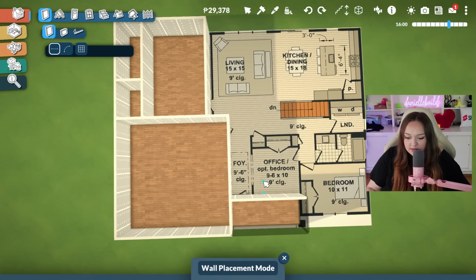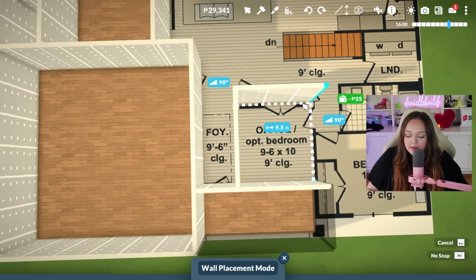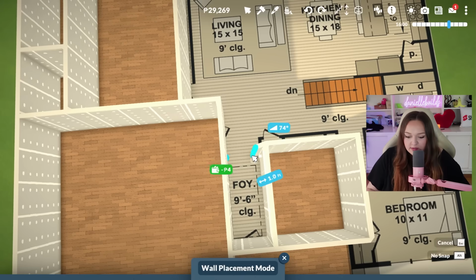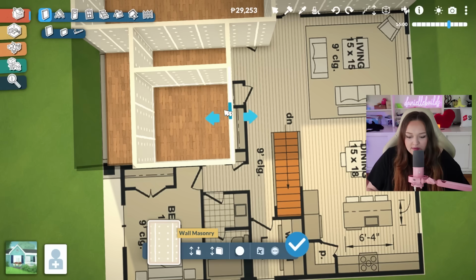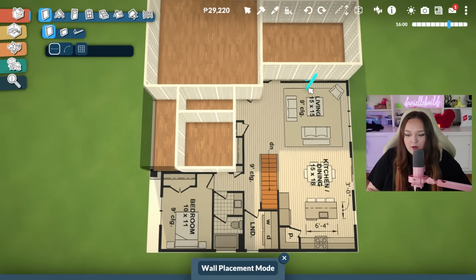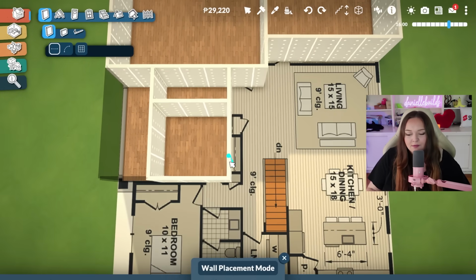This office is 9 by 10. 6 by 10. I don't really know how to read this. We're gonna do a 10-foot wall, and I'm just gonna let the wall naturally snap to this one down here so it connects easier. For this right here, I'm just gonna do this, call it a day. So obviously this wall needs to be back some, but then the measurements aren't accurate. So I don't know how it's possible for it to be uneven when all of this stuff is pretty much to scale. Don't really know how that happened, but it did.